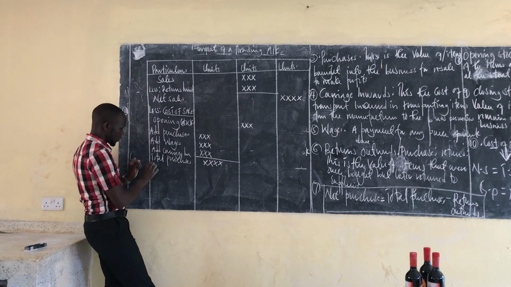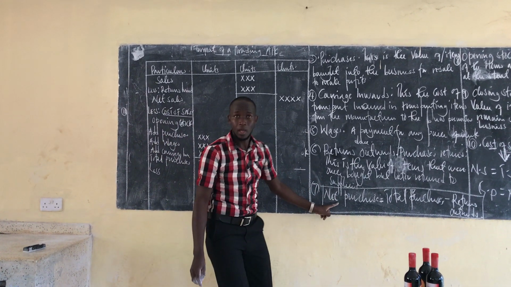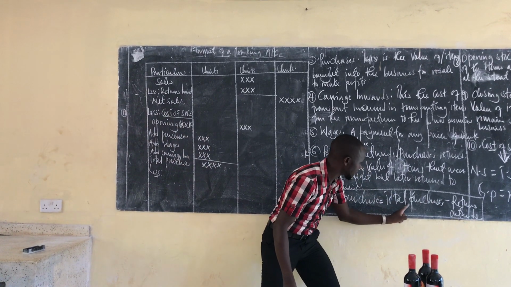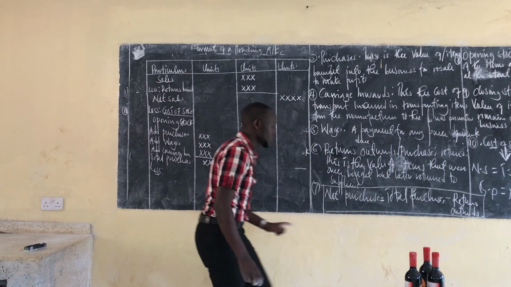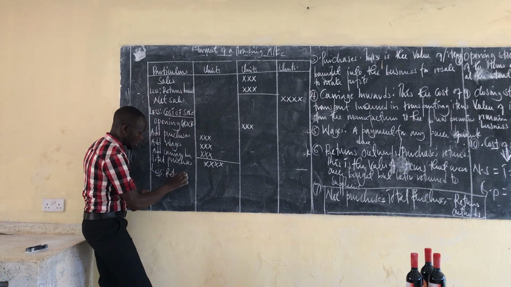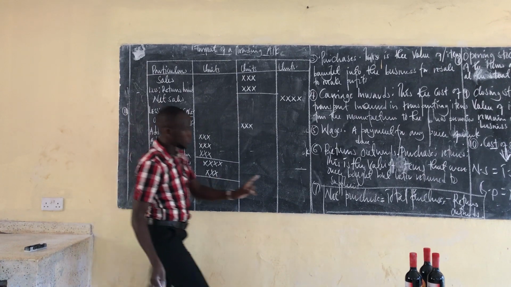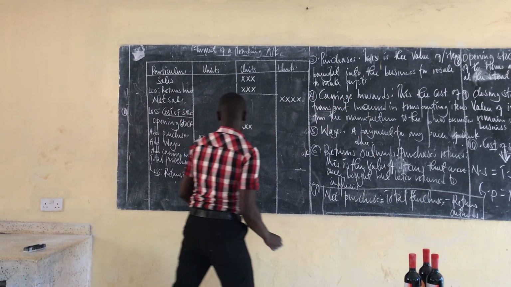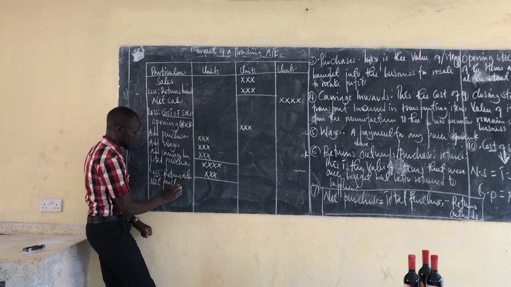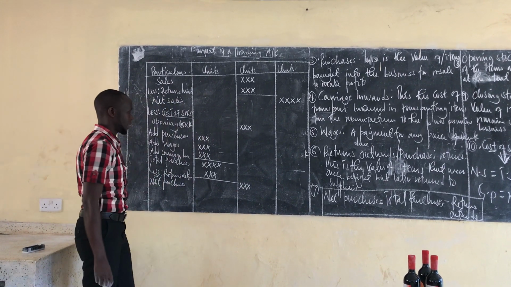After getting this, you say less. Now we want to get the net purchases. So we say less. This less stands for this negative: total purchases minus this one is what we represent as less returns outwards. This is the figure maybe. When you get total purchases and return outwards, you get net purchases. Which figure is put here. Those are the net purchases.